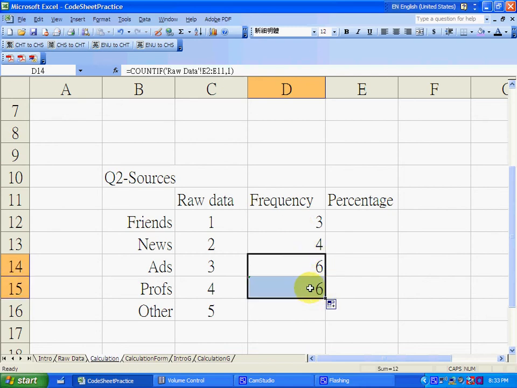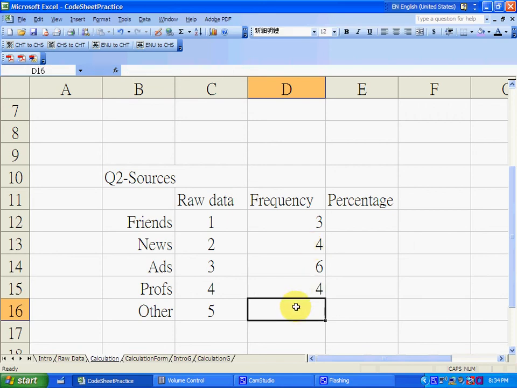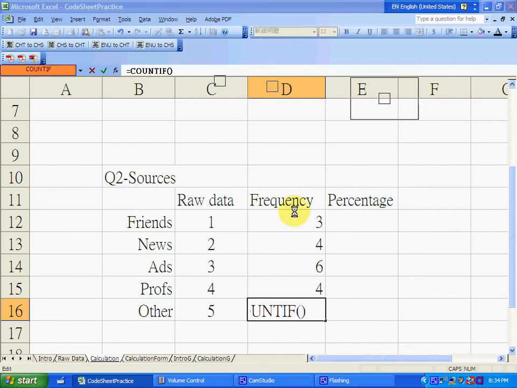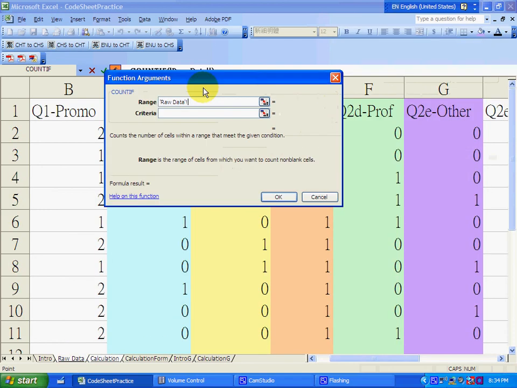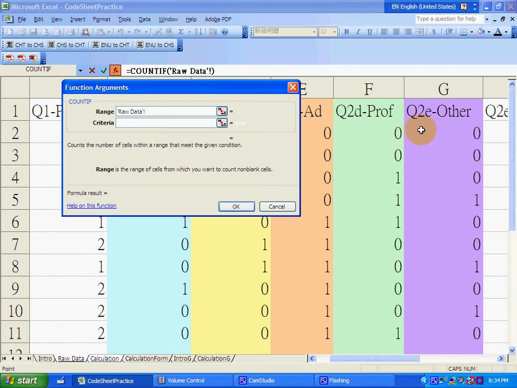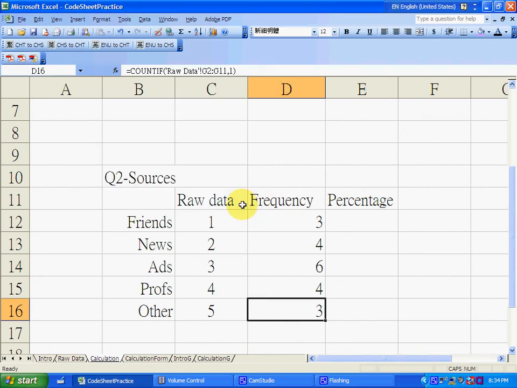Okay, we'll do the same as the answer too and have it here. You see the F, so that's F2 to F11, and the criteria is the same. And we do others. Okay, I go back to do the simplest way. Use COUNTIF. Here, range, go to raw data, and we select the data range and give a criteria. Click OK. Okay, so now we got our frequency and we summed it up. That's 20.